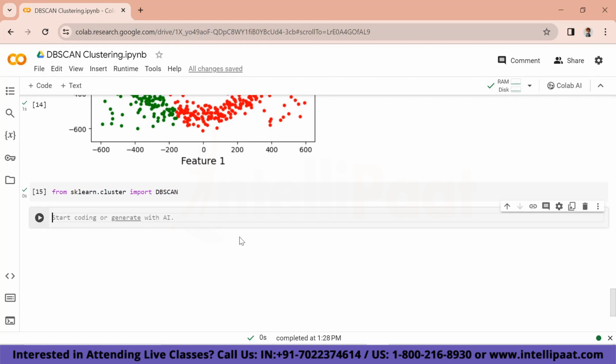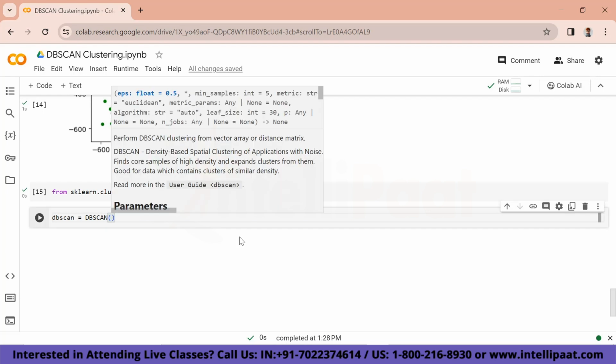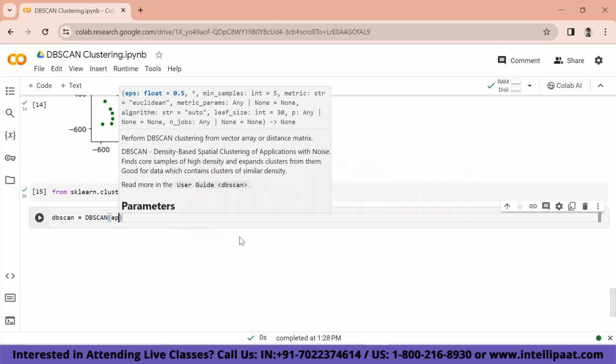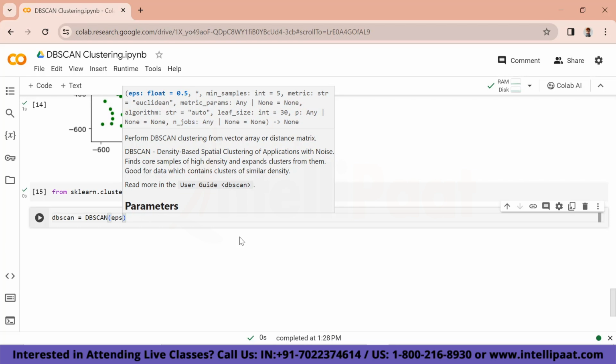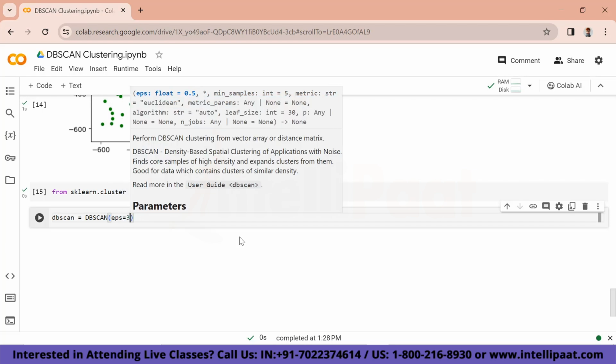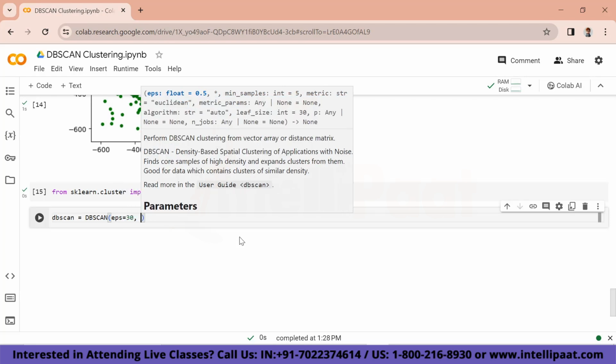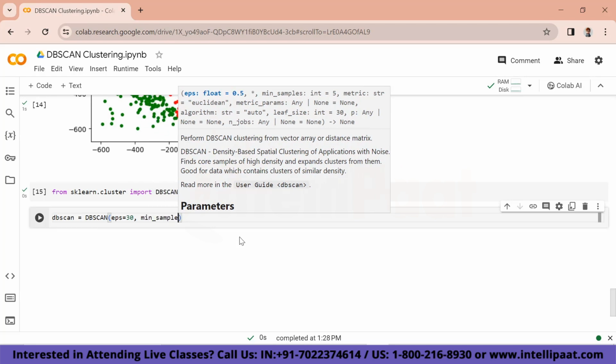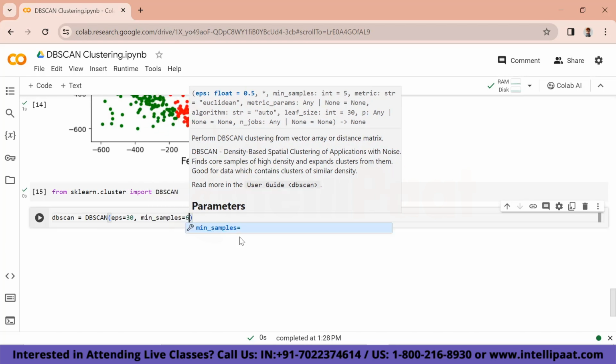And now we will make a variable here. I will write dbscan equals, and I will pass here DBSCAN that I have imported. And here, as we have discussed, we have to pass the two parameters, that is epsilon value and minimum samples. So let us pass those two parameters here. So I will write eps equals 30 and then min samples I will pass here 6, right?